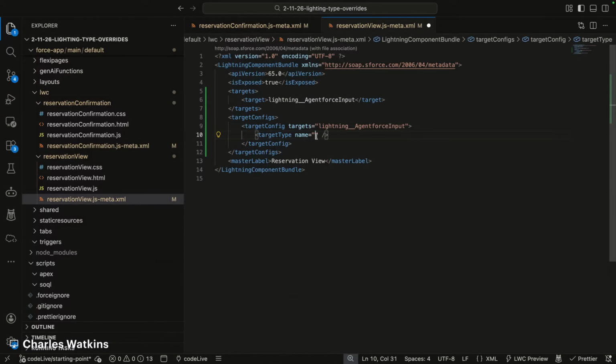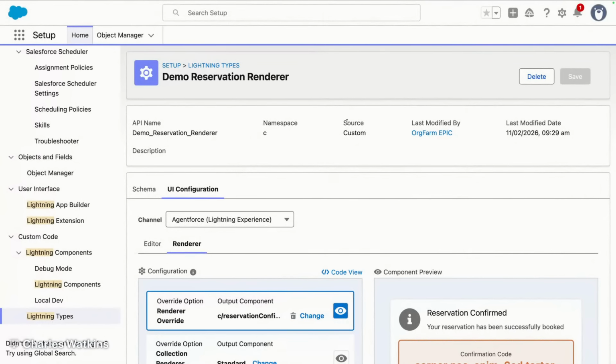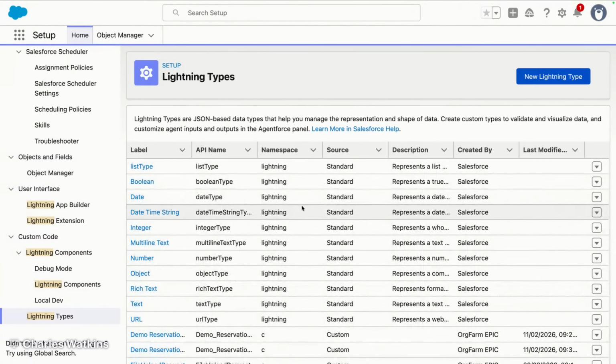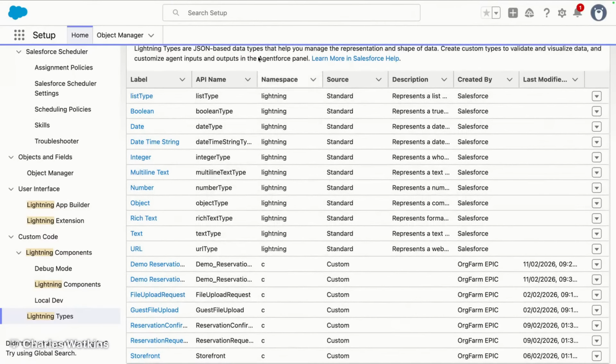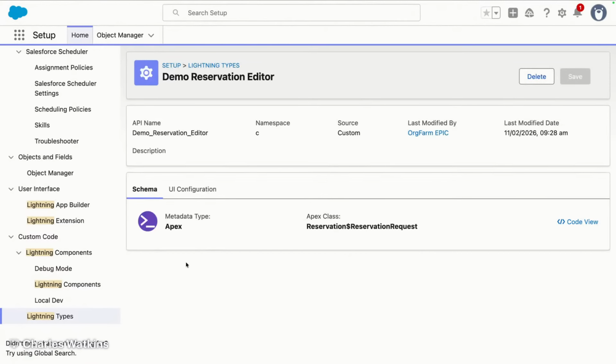You can find the right Lightning type by going into Lightning types here, and you're just going to click on the one you want to configure. So ours was the editor, I believe. So it's the editor. Okay.